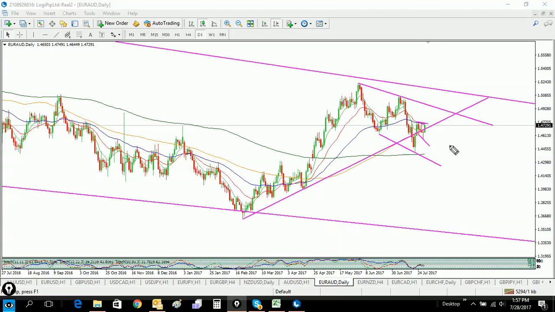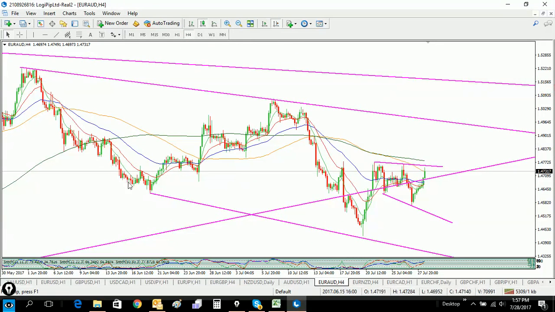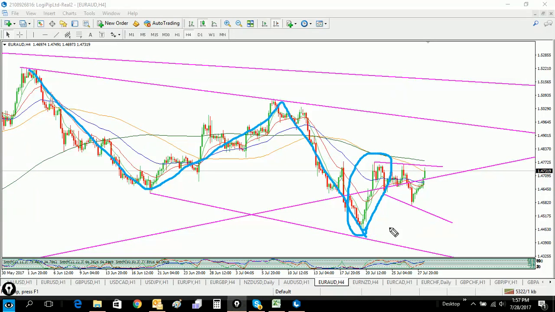Let's just go down to a smaller time frame so that we can have a look at exactly what it is that I'm looking at in terms of an entry here. So we're going to be looking at this particular structure formation over there. I'm going to drop down to the 4 hour quickly just to show you. So this being the biggest structure on the 4 hour, let me just draw it in for you, the 1, 2, 3 waves to the bottom, and that is where we expected the reversal. Then we've had this initial impulse on the left hand side here, and we are now in this 1, 2, 3 wave structure, and it is at the top completing the 4th wave.